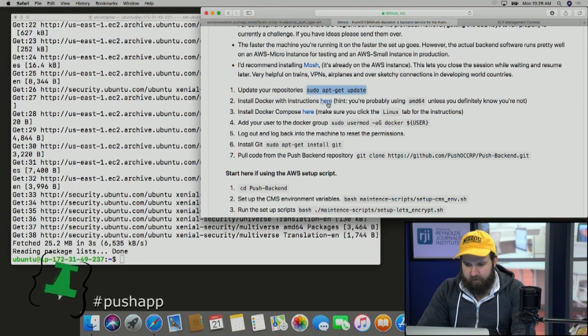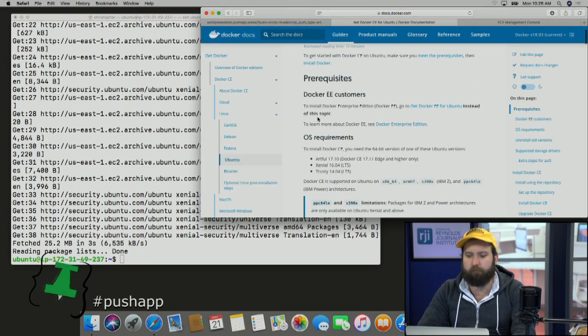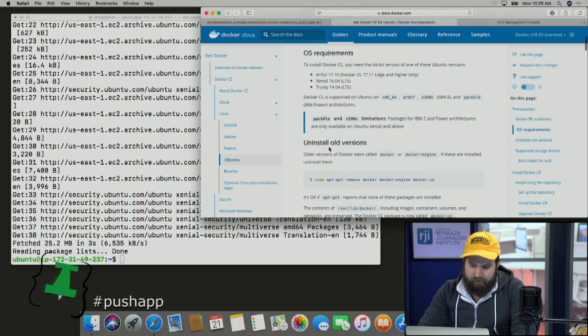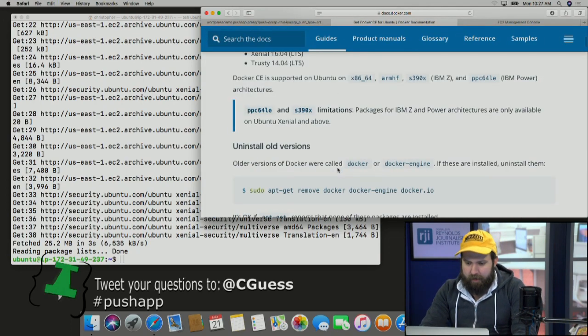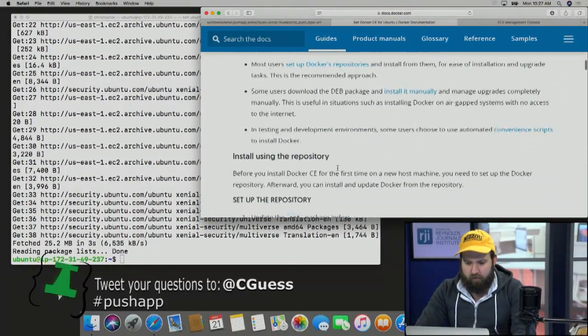And now we need to install Docker. Docker is essentially a system that lets you program your server instances. So it needs to run on a computer, but then it takes over and it handles all the software setup. It emulates some hardware, more or less. And it just makes it a lot easier so that every time you boot something, it always comes up the same way. So we're just going to follow these instructions to install everything.